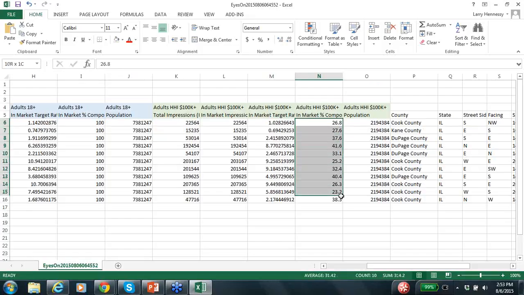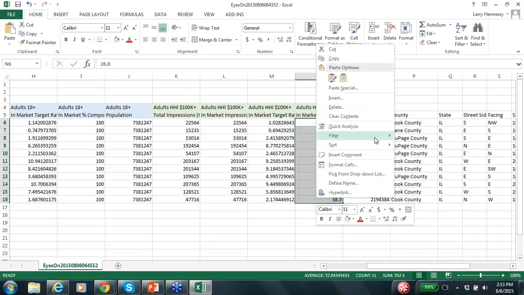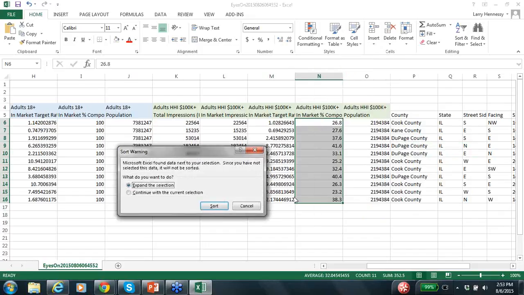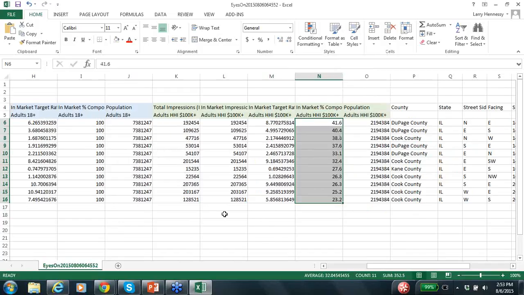So if you have many, many different panels, this can be very useful just using the sheer functionality of, in this case, Excel, just by going through and doing a quick sort here. For example, if you're selling to a luxury auto dealer, if they really want to be efficient with their ad dollars, they're probably justified in believing that anybody they're advertising to who doesn't make a certain amount of money, they're wasting ad dollars on.